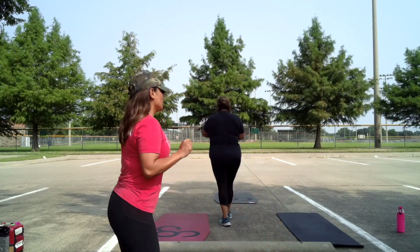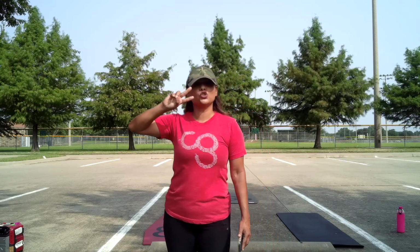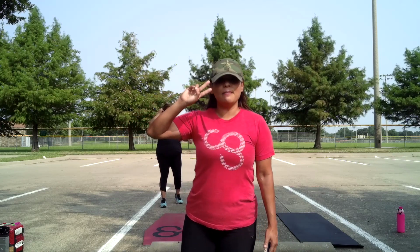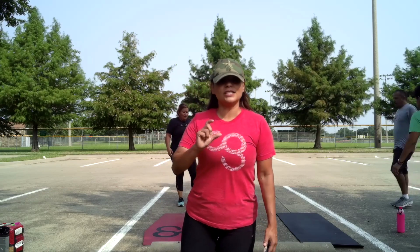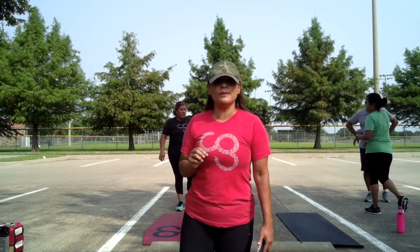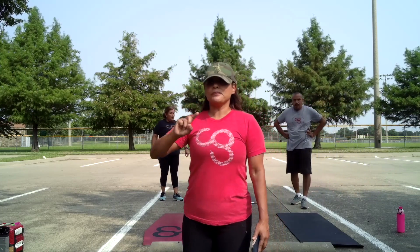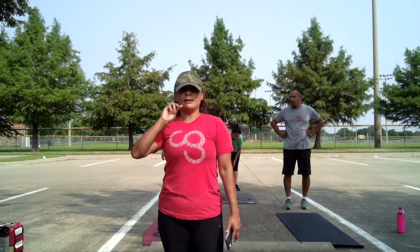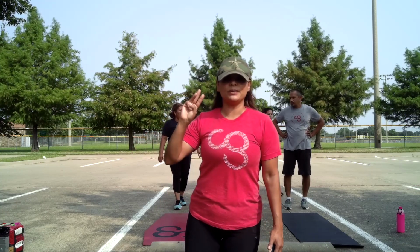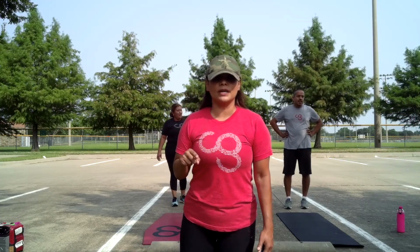So you've got your jumping jack is 1. Okay, exercise 2, you've got your squats, okay? Now, the advanced movement for that squat is a jump squat, and in just a second, we're going to demo every single movement that we've got going on. So, once again, we've got a jumping jack, we've got a squat or a jump squat, you've got a push-up or a modified push-up, and then you also have a sit-up or a crunch, okay?